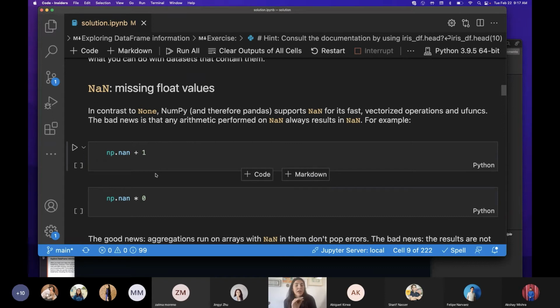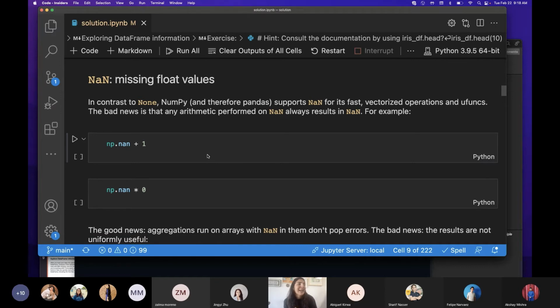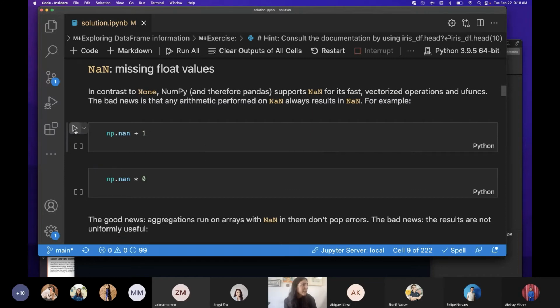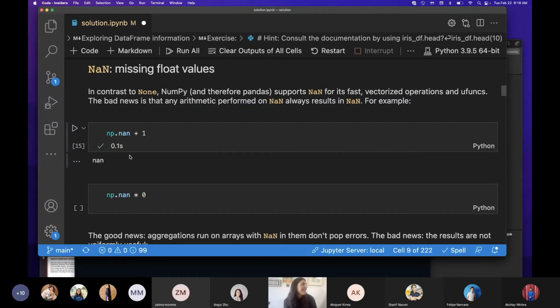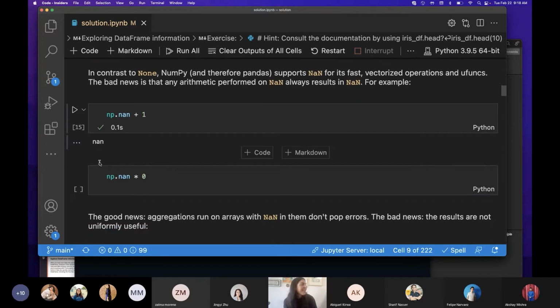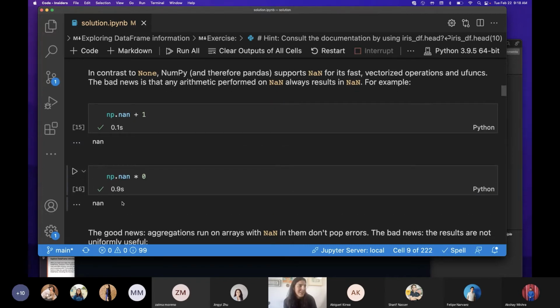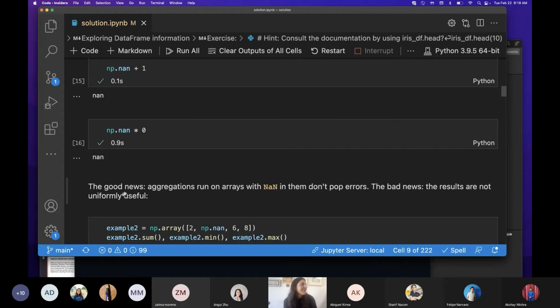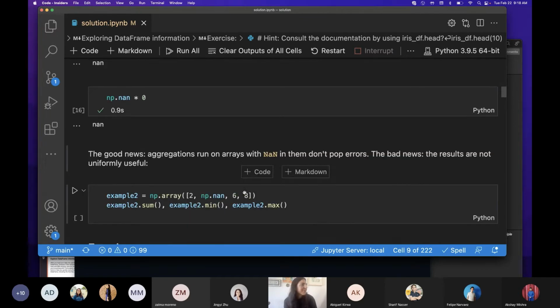So, Not a Number, NaN, I'm going to call it that because it's faster, but NaN is really useful in data frames because you can perform a bunch of operations on it using pandas. You're not going to get good answers, but you're also not going to get an error. So if we do something like this, you'll just get NaN. And if you do something like this, you'll also just get NaN. Like I just said, you won't get an error, but the results aren't really that helpful.